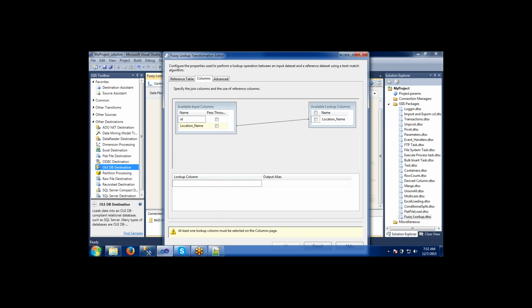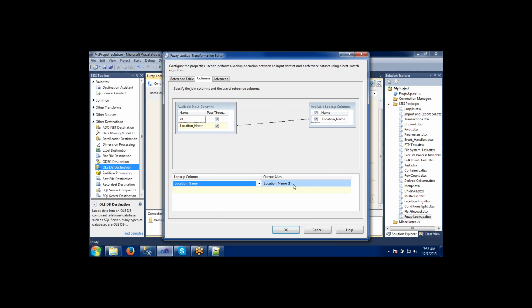Go to the columns. Here it is asking on which column we need to do the lookup. This is my source, and this is my lookup table. So here location name and here location name. It has to look up my source in my lookup table and then replace the value here.